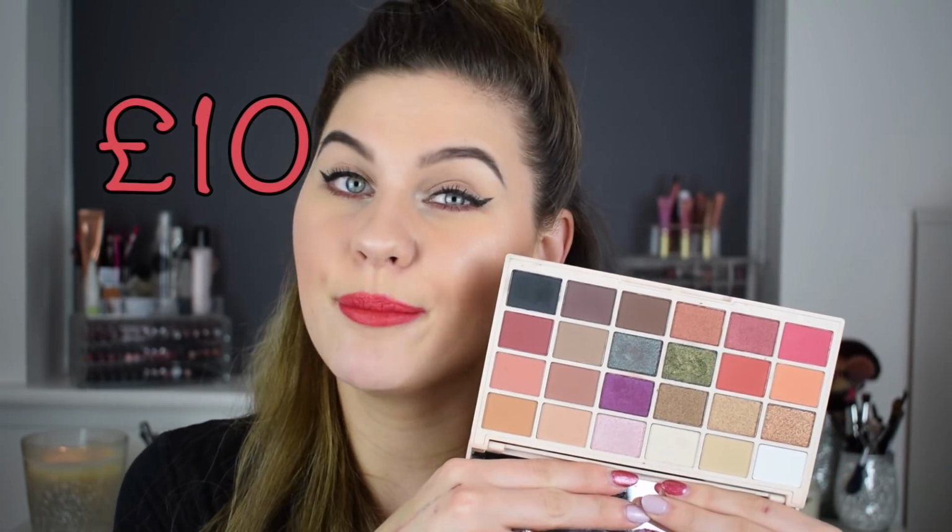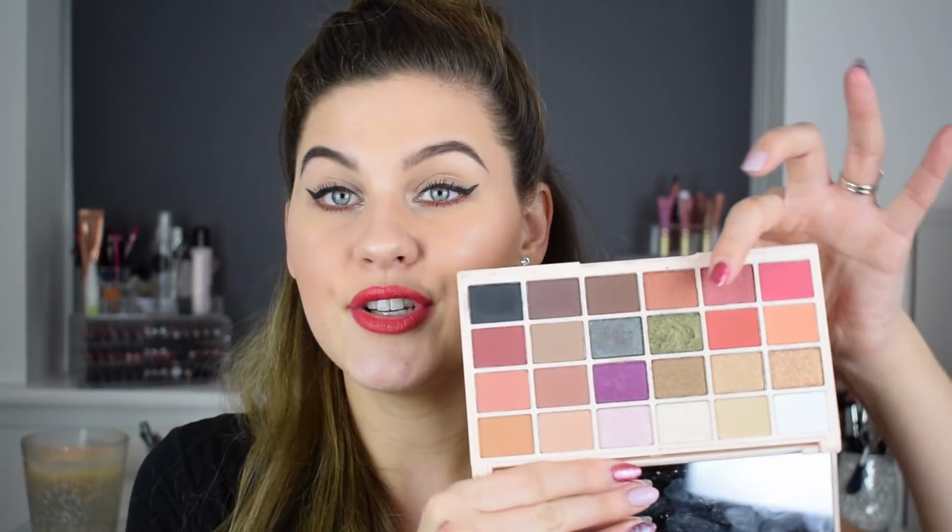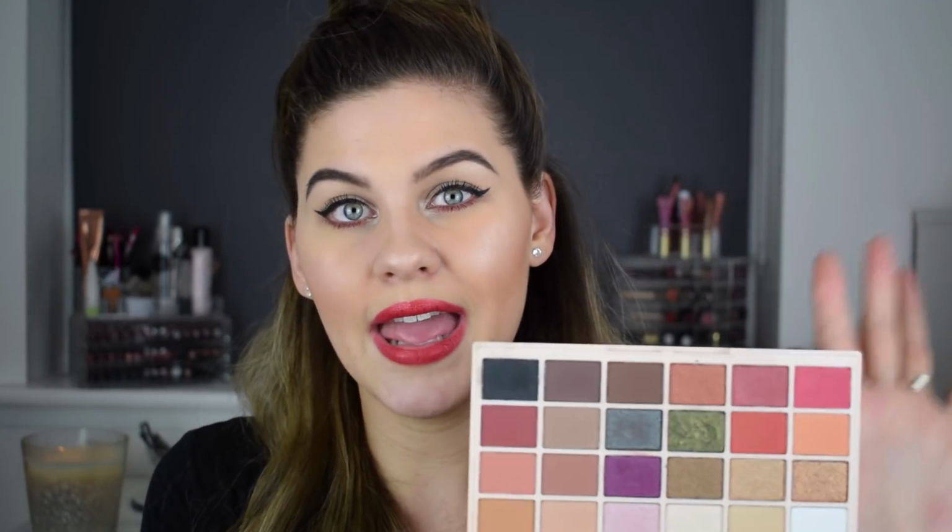Okay, and another product that I just mentioned in a previous video recently was the Soap palette. Yeah, I'm not going to talk about this one in too much detail either, but I think it was like £10. The colours are beautiful. There's so many different ones as well. Like, there's a lot of bright ones. There's a nice green one in there, which is kind of the in colour this season. I've found a lot of you guys are using green on your eyes or loving the kind of greeny olive tones.